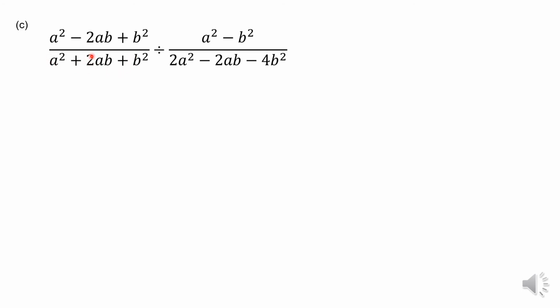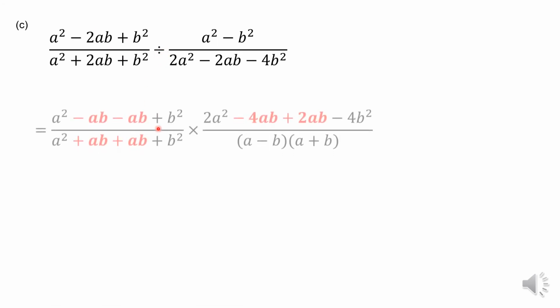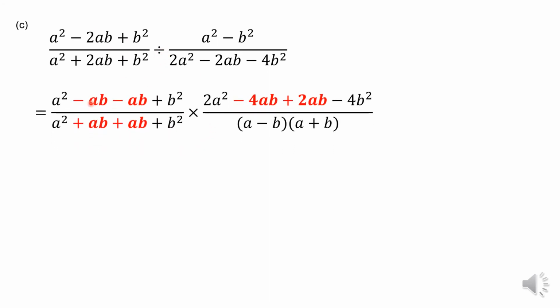Well, the numbers are identical, positive here, identical negatives. Here you have the difference of two squares, and the same here. 2 times -4. You look for two numbers that multiply to give you -4, and when you add them, give you -2. So when you split the middle term, now you're going to have two variables. So first I'm going to change the division to a multiplication. And also I have done in red, I've showed you how I split the middle term. Alright, so minus AB gives you -2b, and AB plus AB gives you 2b, and so on.